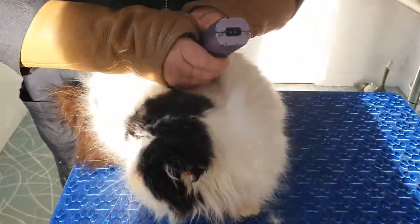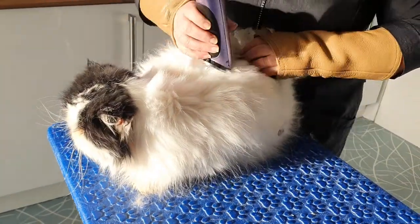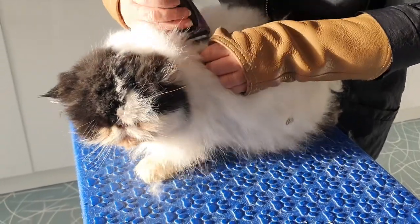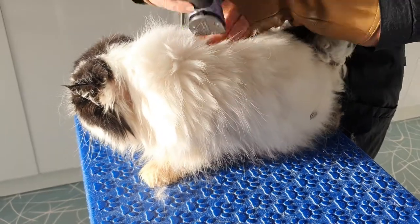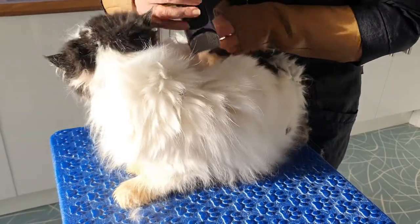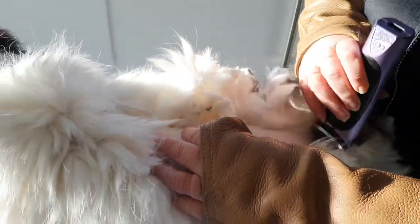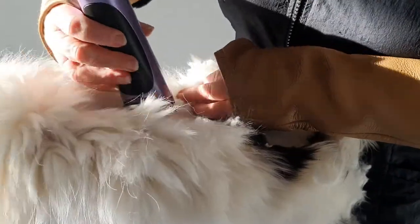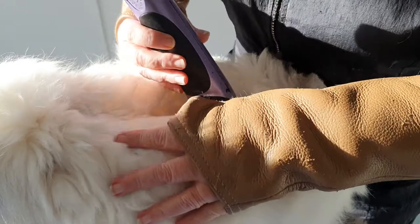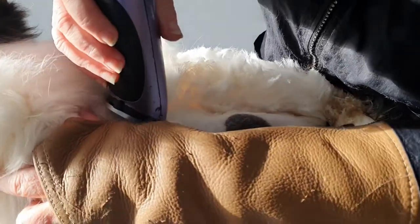Ooh, sun's just come out through the window. Look at that beautiful sunshine, Giz. Hey, I'm about to put the blind down in a minute for you so it's not in your face. Good boy.